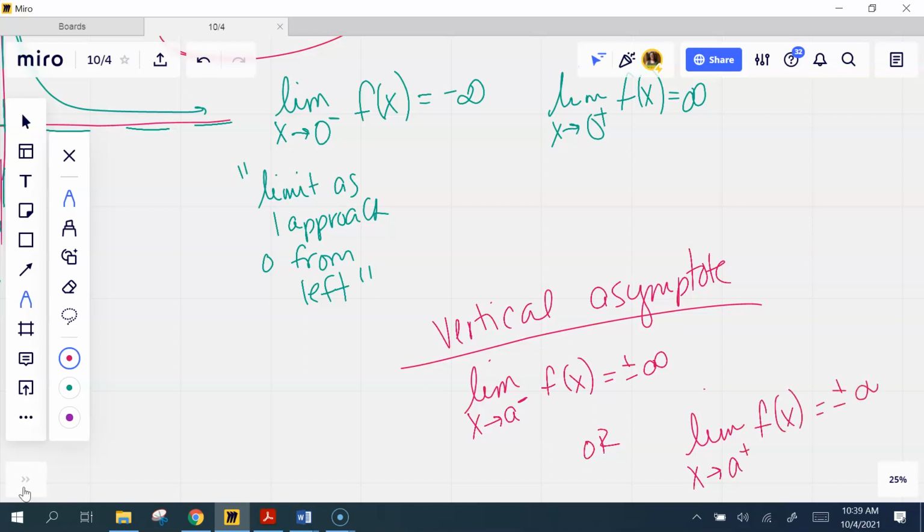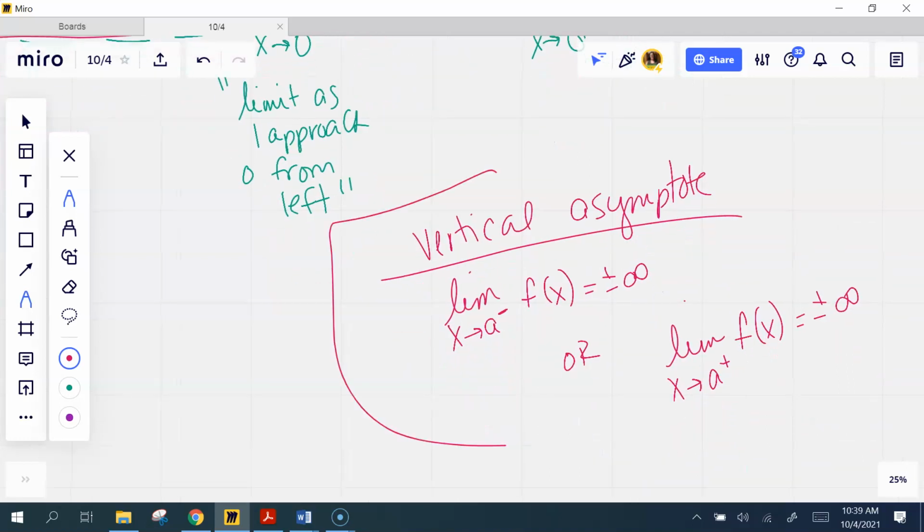if you get an infinity, so in other words, as you get really close to that number from one side, it can be just one side, it doesn't have to be both, then you have a vertical asymptote there if you go to infinity. So if you go down real quick or up real quick, that is the formal definition of a vertical asymptote. Do you understand why, though? You look at that reciprocal function.